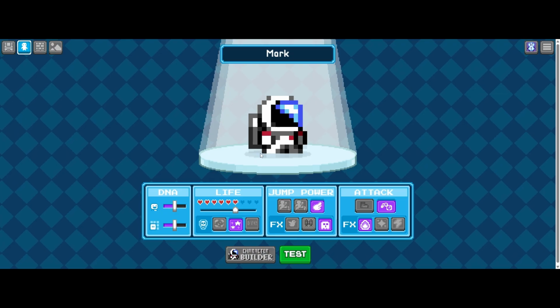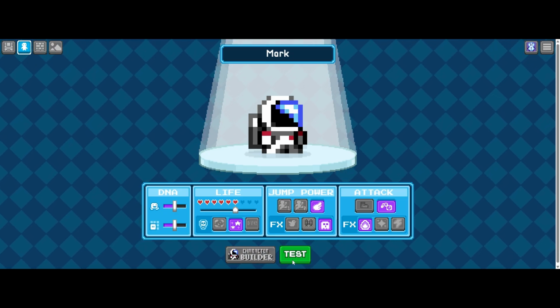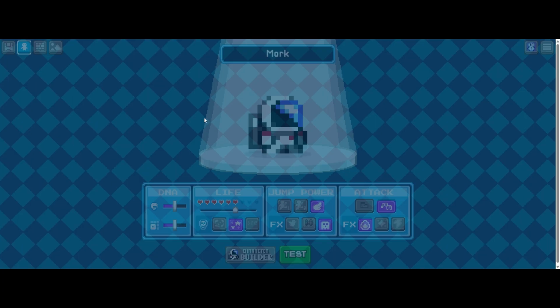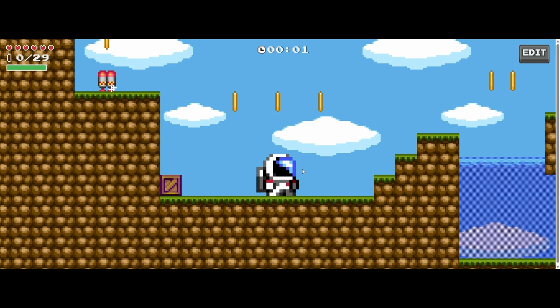And so let's just say they wanted to test it out. This is where they will test it out after choosing what they think they might want. I always make sure to tell them to pick a platformer style game, because that's what we're focusing on for these next four lessons. I usually don't have them make a top-down game. Everybody must make a platformer game. But when they click on it, they'll be able to test out their character.